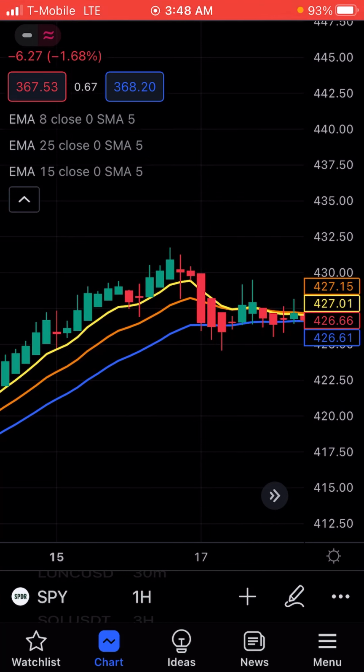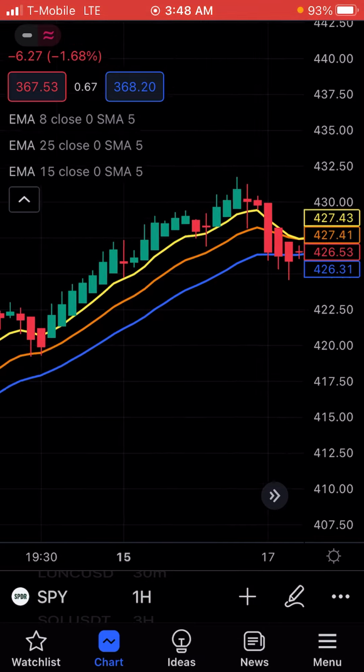So you wait until it hits the 8 EMA, and the candles will usually change directions at that point. It's how you know to get out when you're doing it the other way, but you can do it this way too. So that's the methods of doing it.